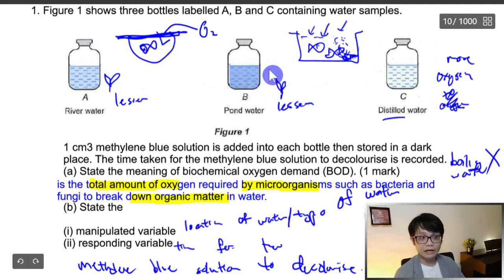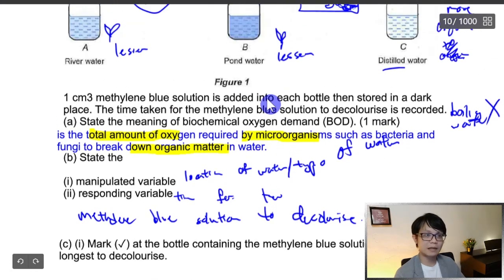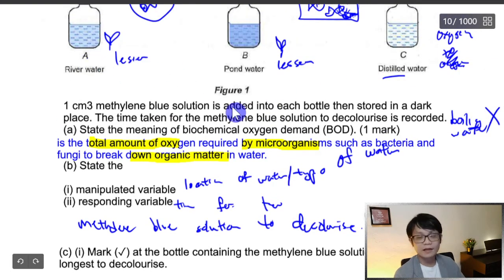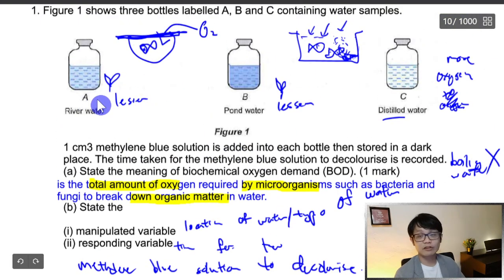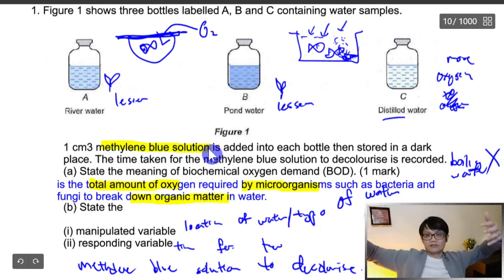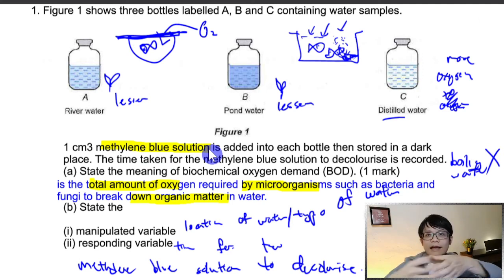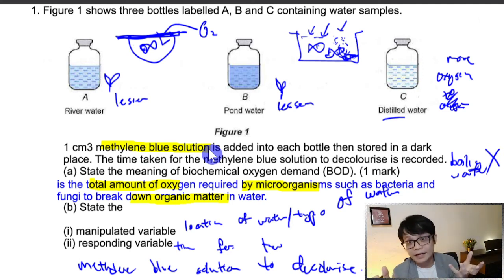So after that he wants to do the procedure, he puts AB3, he repeats it. For the constant variable, maybe we want to put the volume of water and the volume of the methylene blue solution. Here it didn't ask, but correct or not? I cannot take so much water and a little bit of methylene. I cannot take a lot of methylene, then suddenly use a small amount of water, then the experiment becomes not fair.